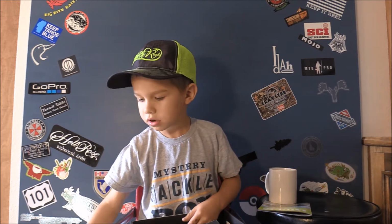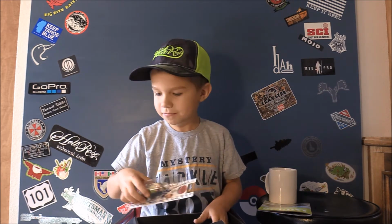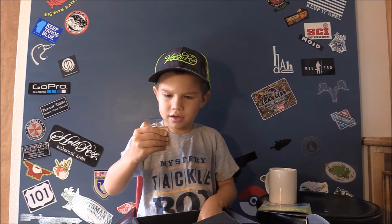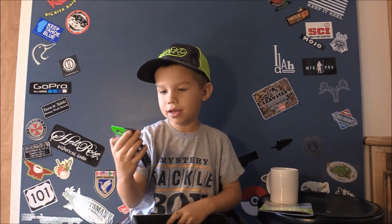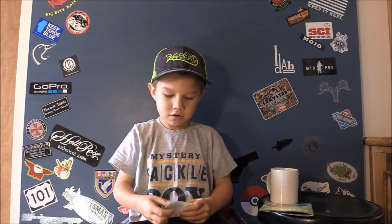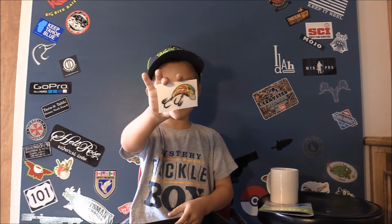That's pretty good. So, crankbait. Toss those over there. Nail hook. Nail weights. A crankbait. And, I've never seen this sticker before. Crankbait sticker.